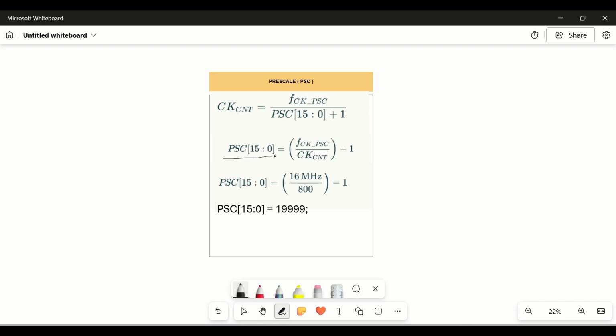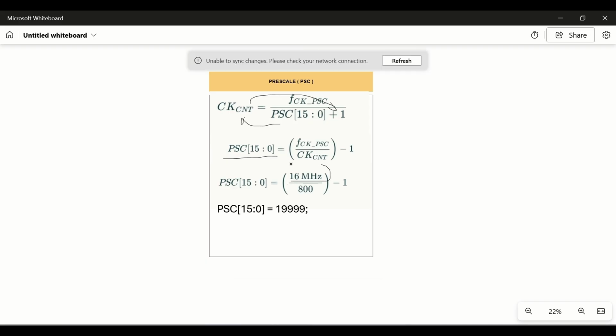For the PSC 15, bring this to the top and reload it. Change, we get the formula as FCK_PSC divided by CKCNT whole minus 1. Now in this, FCK_PSC means the clock which we are going to use.